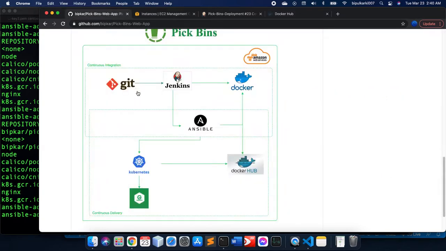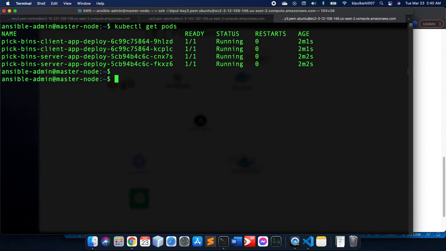So if we go to the Kubernetes server now and run kubectl get pods, here our 2 replicas, that is 2 copies of our client and 2 copies of our server, have been deployed, and they are up and running.